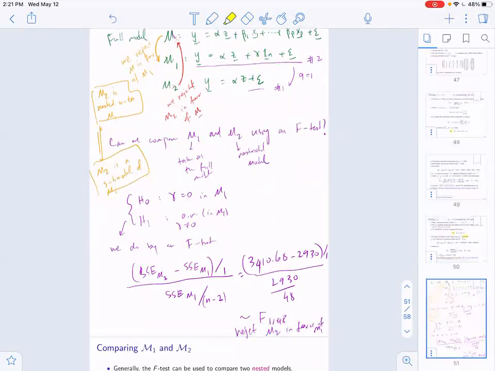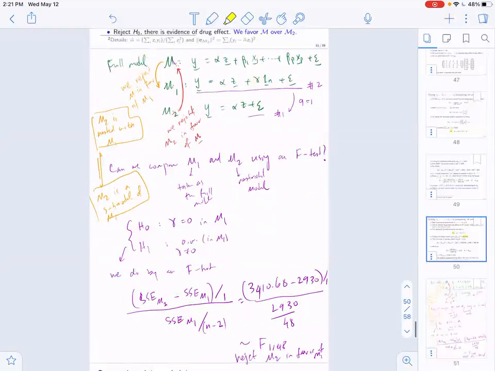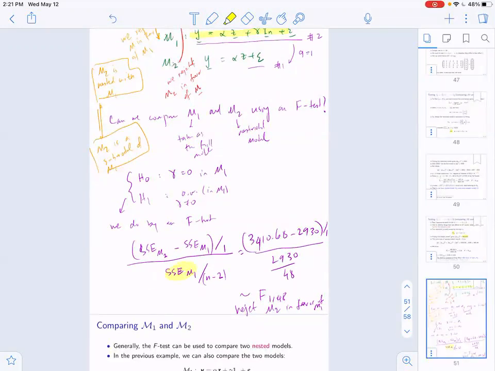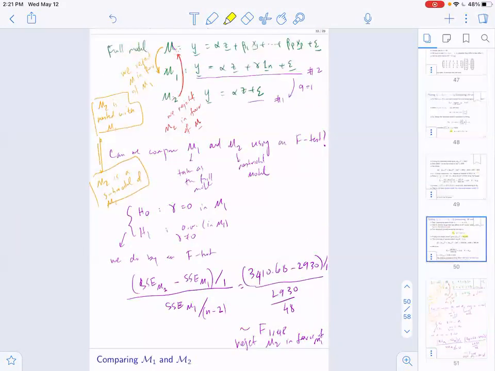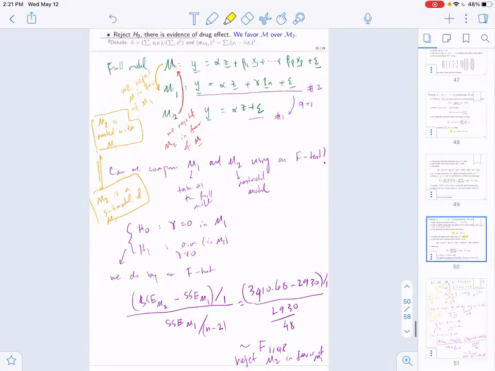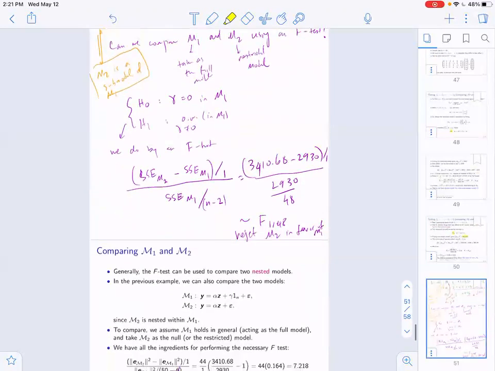And so we can do a proper F-test. For that test, the full model would be this. The null would be this. So we're comparing this null against this full model. You fit this. The residual sum of squares would go there, and the degrees of freedom goes there. Then the difference between the residual sums of squares of the two, that's the additional sum of squares, goes there. And the degrees of freedom is the number of constraints that we need to put to get from this model to that, which is just 1. I set gamma equal to 0, that's one linear constraint. And so this allows us to perform this test.